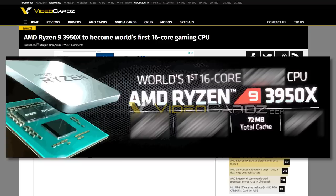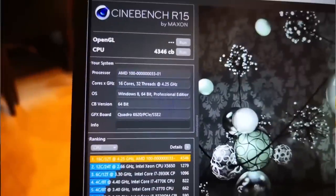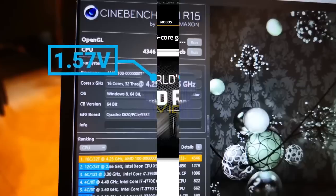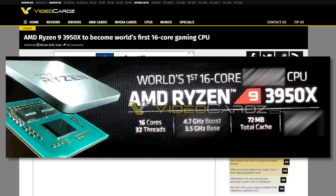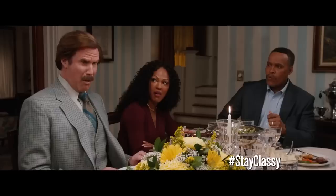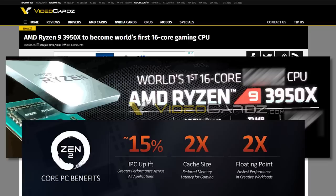Onto the slide. As you can see, it's of a 16-core behemoth of a CPU, which confirms the previous video I did declaring that such a CPU did in fact exist, much to the dismay of some of the comments. The only difference is that while that one was nothing but a benchmark likely done with an engineering sample, this is the final product, and it's so much better. The chip is a 16-core, 32-thread CPU, and it comes with a base clock of 3.5 GHz and a boost of 4.7 GHz.